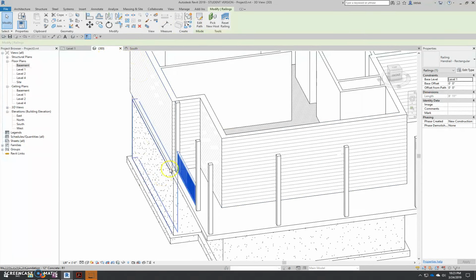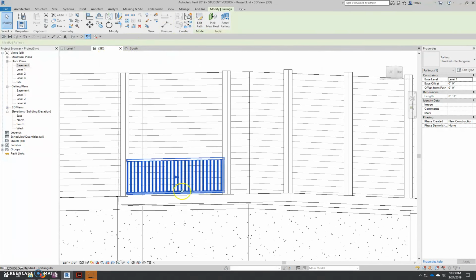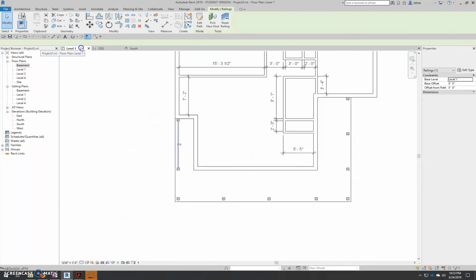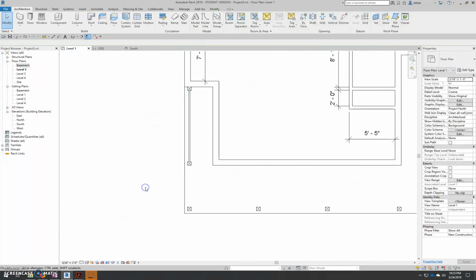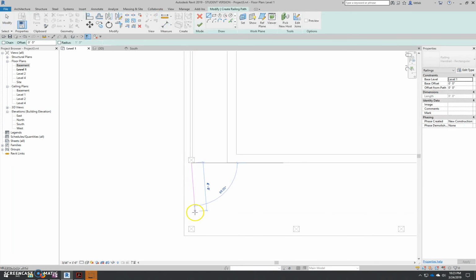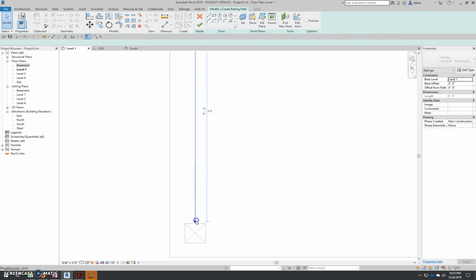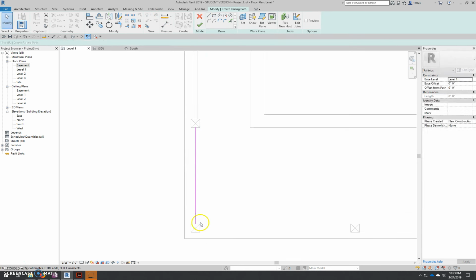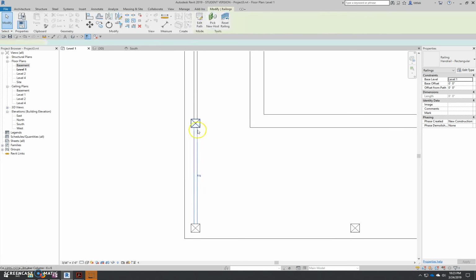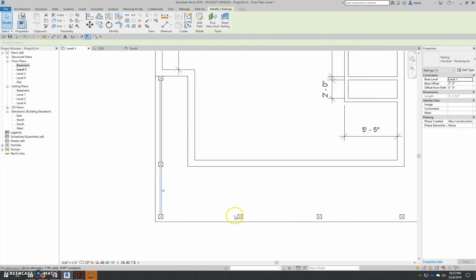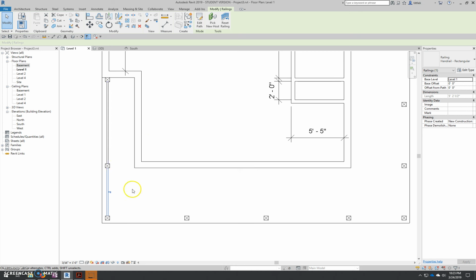So now that I have that looking correctly, that looks nice, I can go to level 1 and I can create my railings. Now each railing has to be done separately. Oops, didn't get that one quite to the end. So once I'm done with that, I hit the green check mark and I start over. I can't do multiple railings that are unconnected. So I'll get those in and we'll pick up at the end of that.